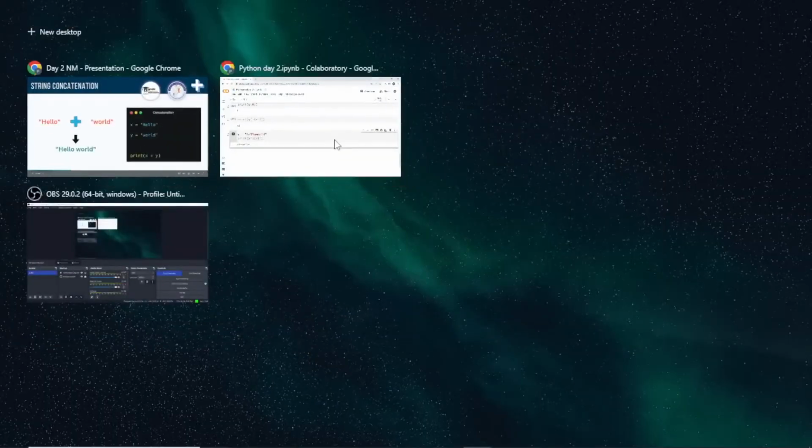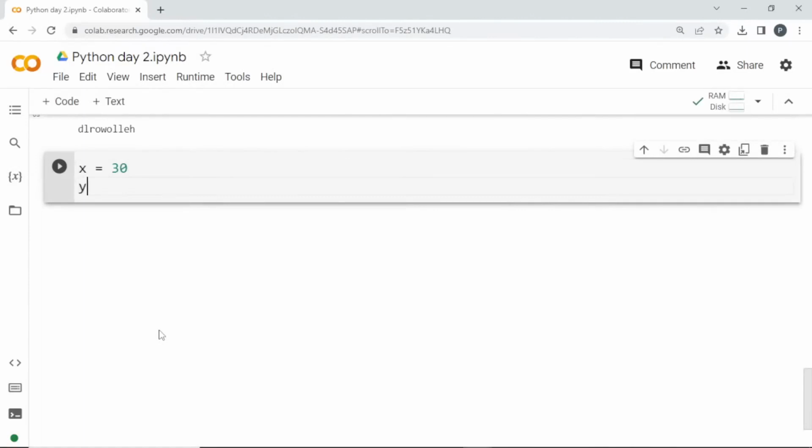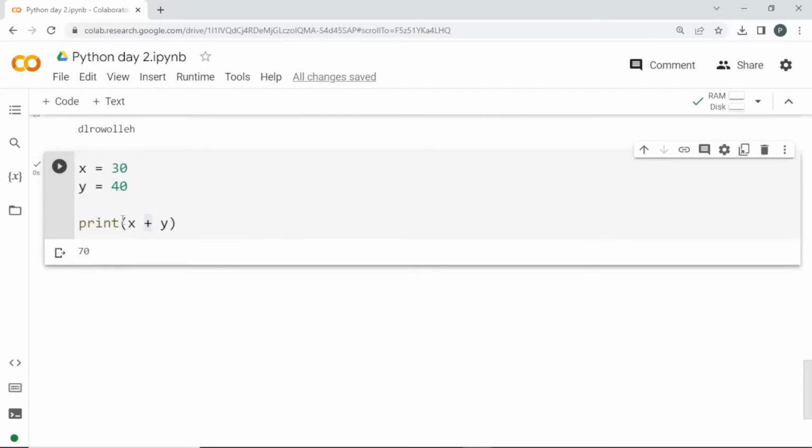Okay, I'll show you. And before that, we'll see what a number is. So if you store a numerical data type like this, x equal to 30 and y equal to 40, I can print x plus y. So this is a numeric data type, right? Why? Because we are not giving it inside quotation marks. It is a whole number. It belongs to the integer of numeric data type. I'm going to add x and y, and when I do that, I get the result as 70. So these are numeric data types. It can add and give you a mathematical output.